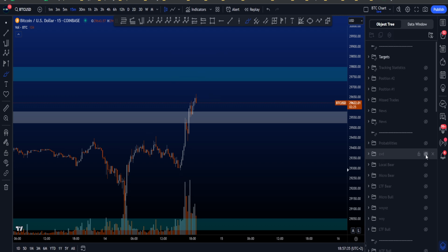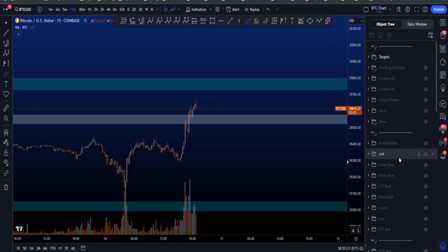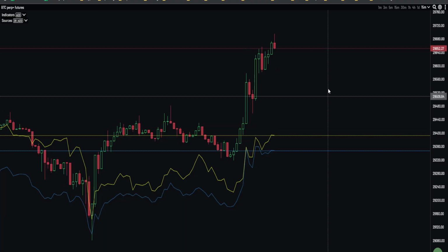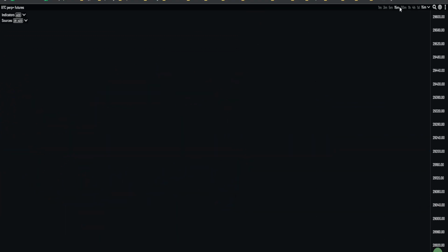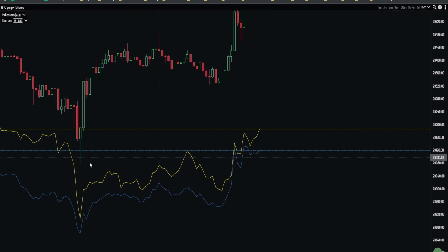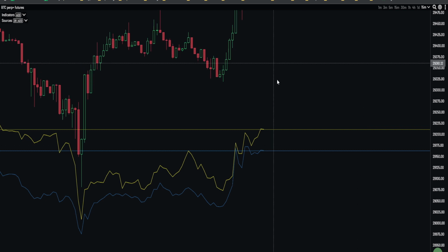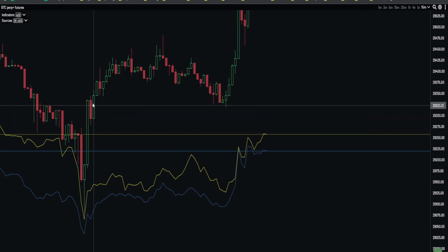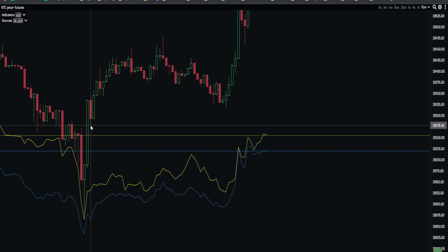Now if you look at the CVD divergences, I opened the folder, but as you can see, it's pretty empty. So let's go to the chart because there's not too much going on. We didn't have any CVD divergences with the actual low over here, like a higher low in price, lower low on the CVD. What you could potentially see, which is a little bit cheeky, is with this order block over here, you had a higher low on price, but a lower low on yellow.